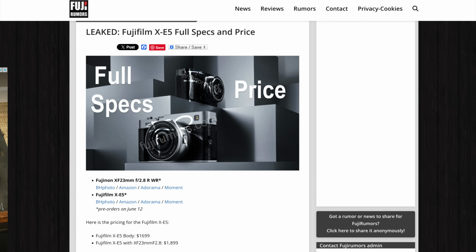So that was about it. If you want to see the full specs, jump over to fujirumors.com. You have a full spec sheet that you can scroll down forever, but basically there are no major changes compared to the other models. Don't expect anything revolutionary. So now let's move on to the next leaks.